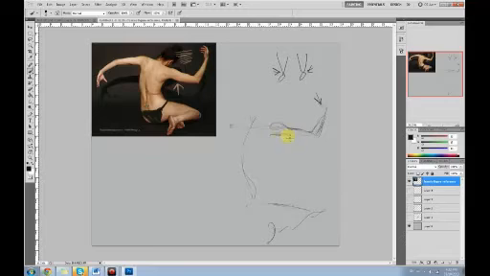So now we get into the tricep area. Triceps are very difficult to work with. This is the main reason why, because people forget that fat storage happens a lot in triceps. And this gentle little curvature here in her arm is looked over a lot, and I see it looked over a lot in your figure drawings. If I were to be the one drawing this, I would skip the muscle structure entirely for the triceps, because there is no basic muscle structure for these triceps. Her triceps aren't very well developed, or they don't show entirely, and I would just skip straight into the curvature of her tricep.